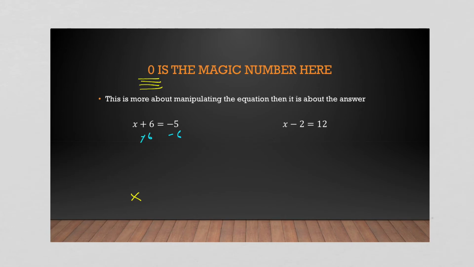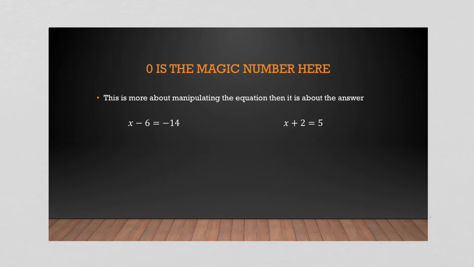And you'll notice this here equals 0, so I get x equals negative 11. And you're done. The equation is now manipulated and x is telling you exactly what it is. So that's the goal. Get the number that is being added or subtracted to x equal to 0. So if we look on the left, I have x minus 2, so I'm going to add 2 to that side because that is 0. And I'm going to add 2 to that side. So x equals 14.